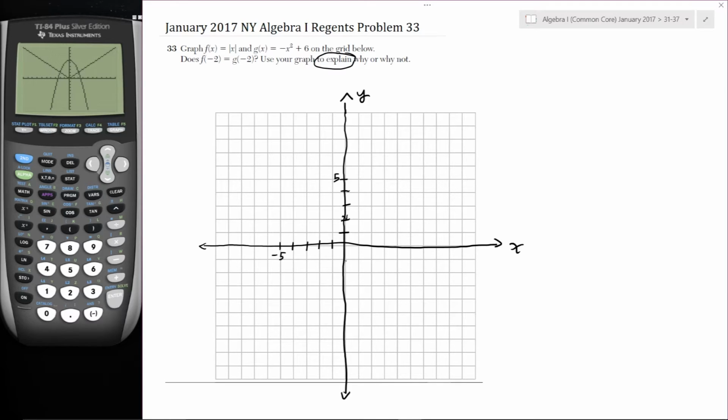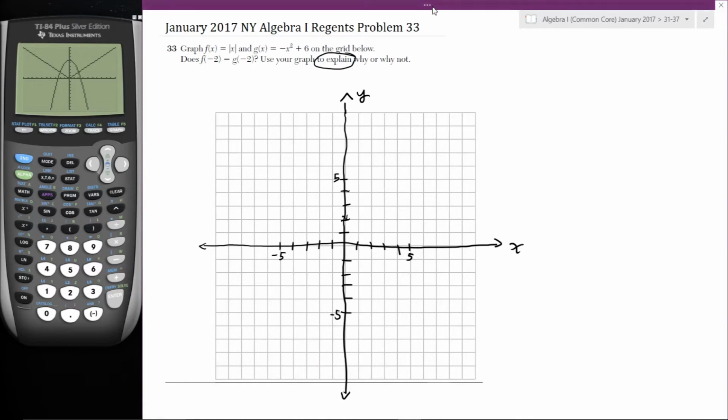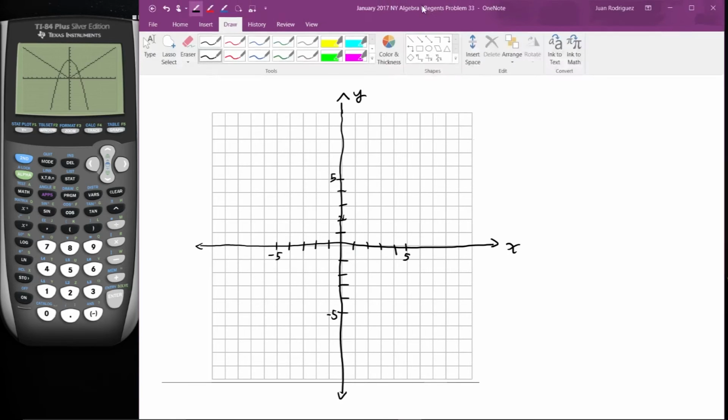I like labeling a few of them. At this point, I would have to use a straight edge, but I don't have access to one. I've experimented a lot with these, and the truth is that these are so buggy on the program that I'm using that I'm not going to use them. So I'm going to graph them manually.